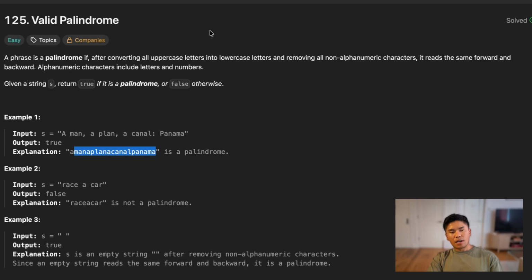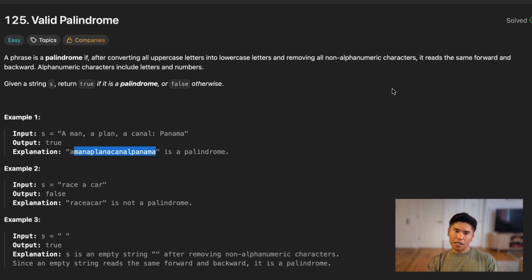Let's solve another easy LeetCode question using C#. So today's problem is problem number 125. In this problem, you'll be given a phrase in the form of a string that can contain non-alphanumeric characters as well. That can be commas, spaces. So what you have to do is remove all the non-alphanumeric characters, convert them to lowercase, and read from the back and read from the front. As long as they're equal, you can return true, otherwise you have to return false.